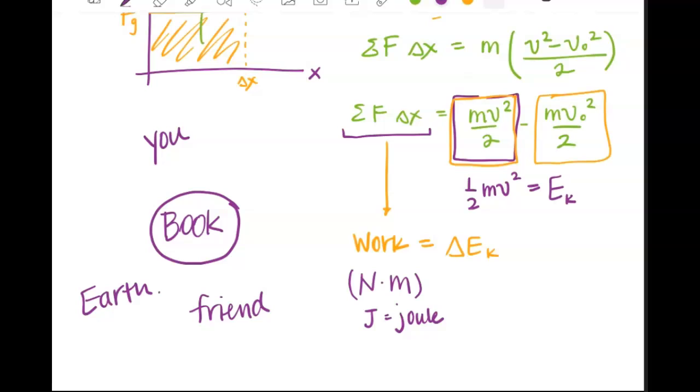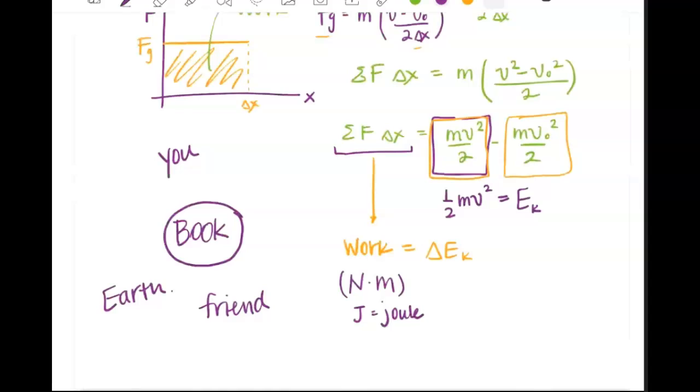So if we want to analyze what's happening, we can create a bar graph. If you remember, maybe in elementary school or something, you may have done a bar graph where you walked around and asked people, you know, what's your favorite kind of pizza? And you know, cheese, pepperoni, whatever, and you created a bar chart. So we're going to do that same sort of thing as a way to keep up with our energy and analyze the system. So all these things like you and the earth and the friend are all outside the system.